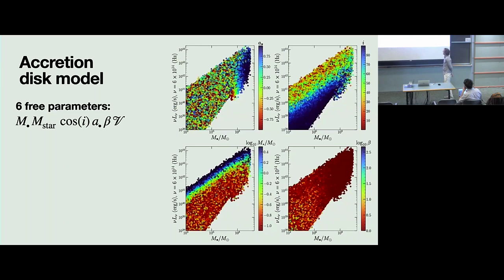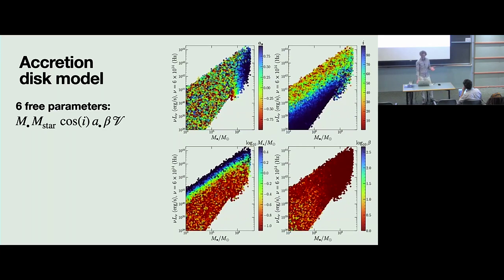And I'm just showing here how the plateau luminosity, which is shown on the y-axis, scales with the black hole mass. And these color bars show you the dependence on some of these model parameters. You can see, for example, that the spin is all just noise or confetti for the low mass end, of course, because you're not sensitive to spin, except if you get to the highest mass, you need a high spin in order to disrupt the star. And so that's why that gets blue over there. And the dependence on inclination is also obvious, because as you get more face on, you will just get brighter plateaus, right? And the same is true for the stellar mass, because it's the mass in the disk. And finally, the impact parameter beta is not so important.